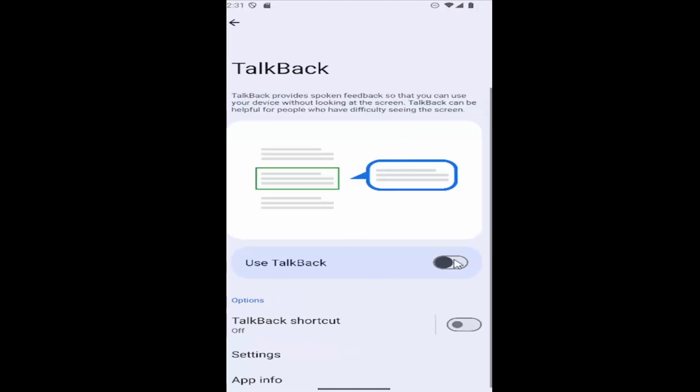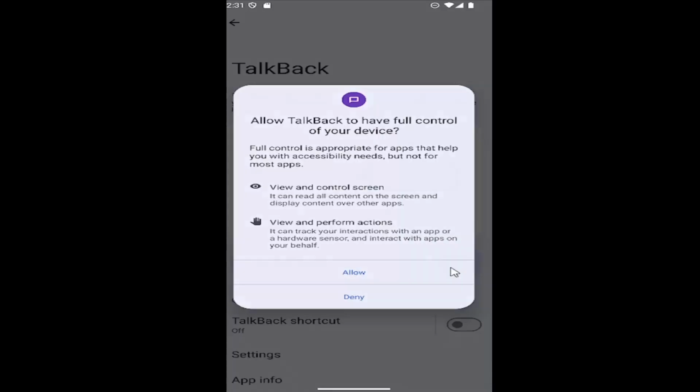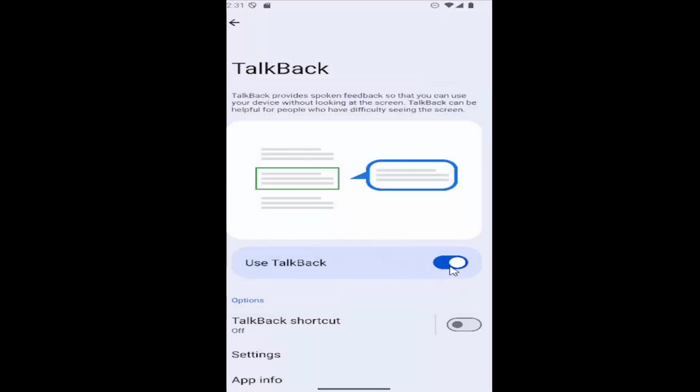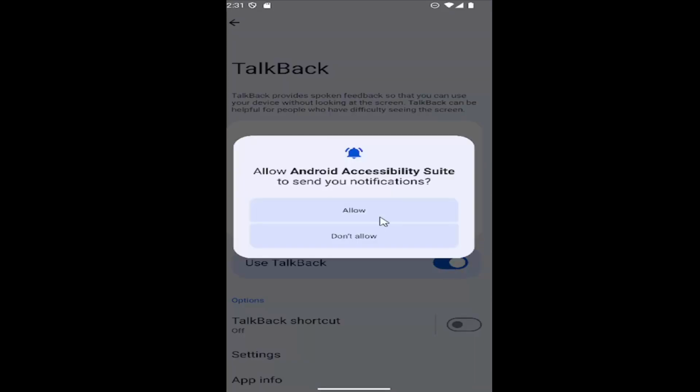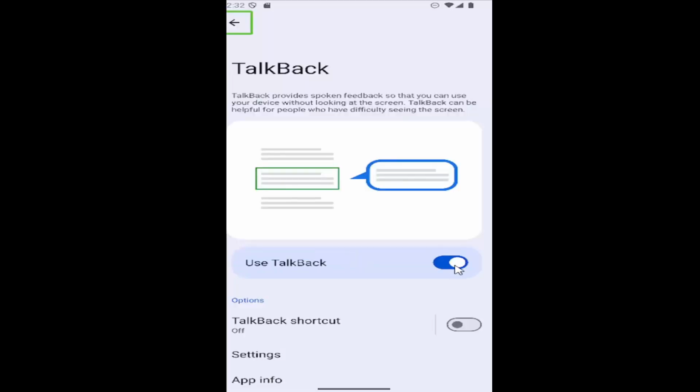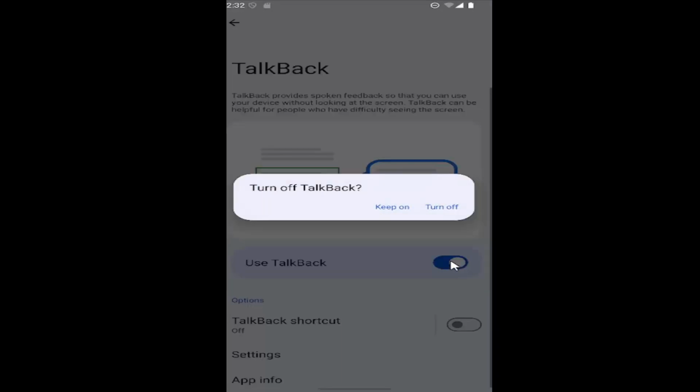So if you want to disable talkback, you want to click inside the oval one time to turn it off. So if it's lit up blue right now, click inside of it one more time and that'll turn it off. Select don't allow. So just click inside the oval one time to turn off talkback. And that's all you'd have to do. So pretty straightforward process on that, guys.